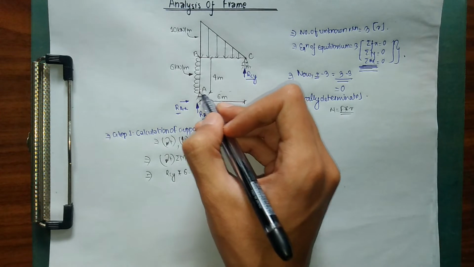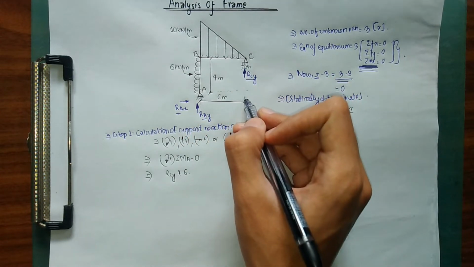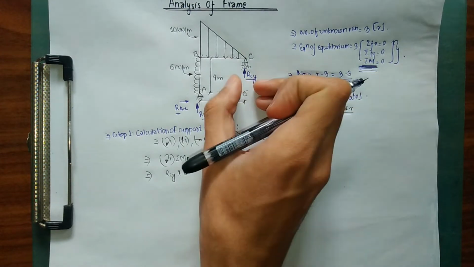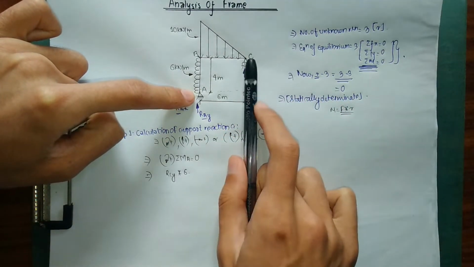So in order to know that, what you can simply do is draw an imaginary line this way and shift RCY downward. Just to make your imagination easier, you can shift your RCY downward. Right now point A is fixed, and this is my RCY.